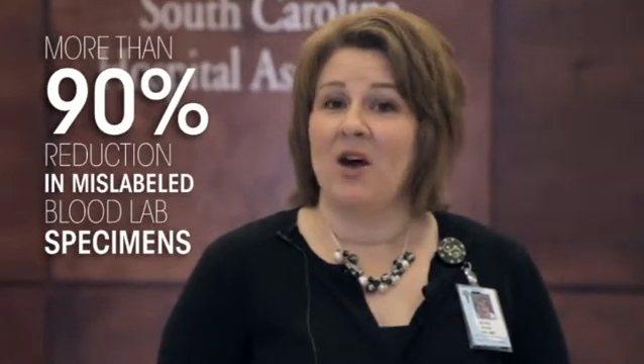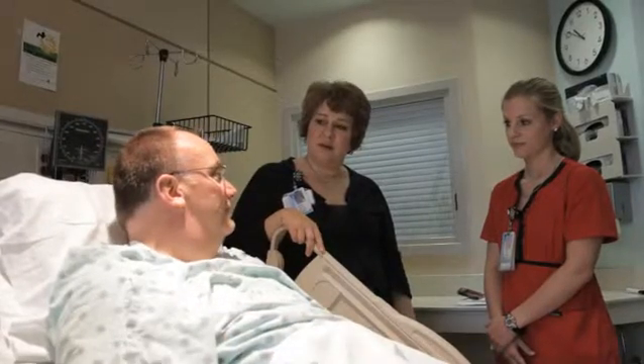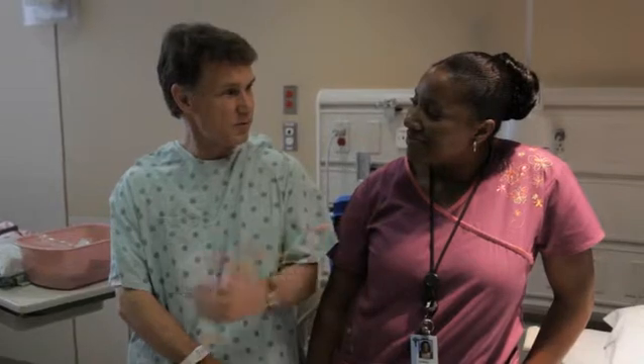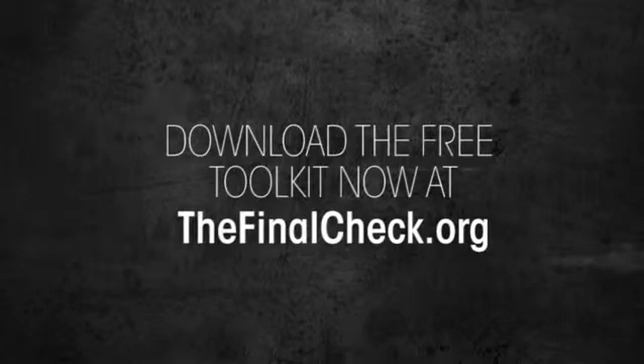To be able to go back to the staff and say: if you do the final check it will work — I can show them in numbers that if they're doing what we've asked them to do, they're eliminating the mislabeled specimens. We've convinced the South Carolina Hospital Association that in 90 days we can reduce the rate by 90% across South Carolina hospitals. It's about designing the right socio-technical systems — our proposition is that whether it's airline accidents, medical errors in a hospital, or poverty and homelessness around the world, we can produce better outcomes.